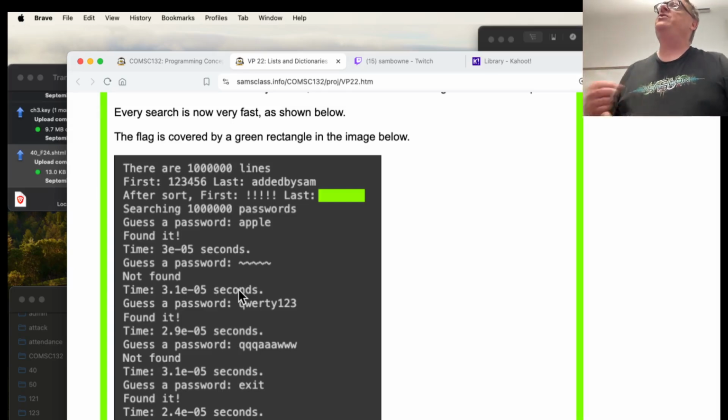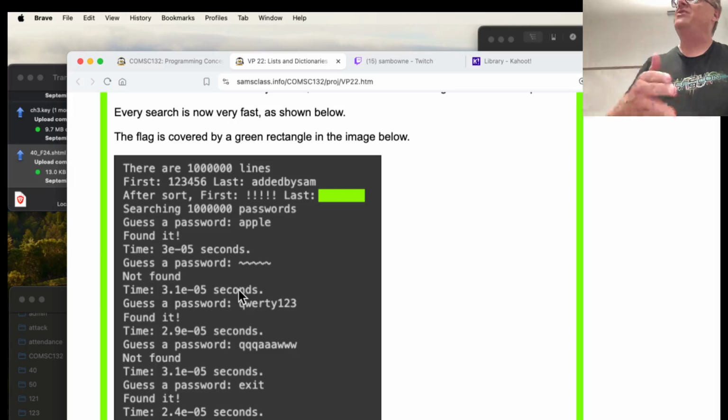In fact, 2 to the 20 is 1,000,000. So it'll have to do 20 guesses to find something, and if it does find it, it will terminate earlier and take less than 20 guesses. If it fails, it will still only take 20 guesses. So your list of 1,000,000 is like a linear list that's only 20 long. So it's immensely better.